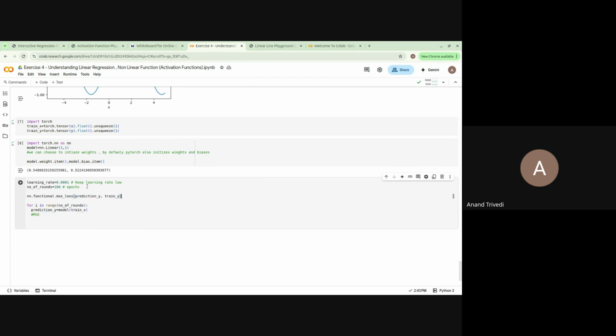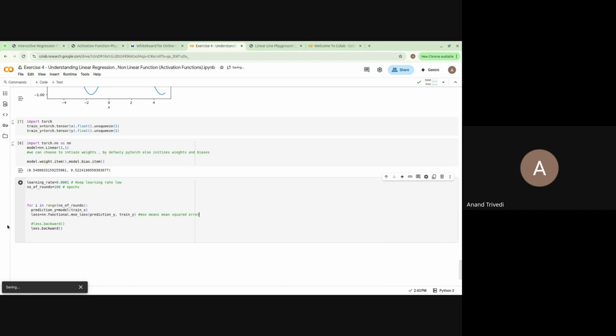This is also one of the things that I can use. I just need to provide prediction_y and train_y. MSE means mean squared error.